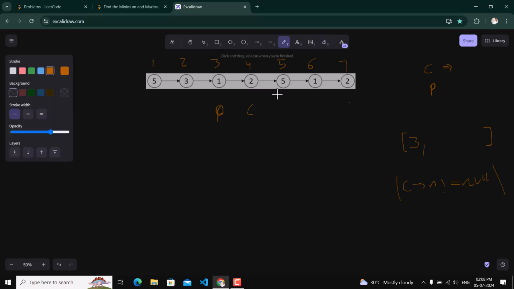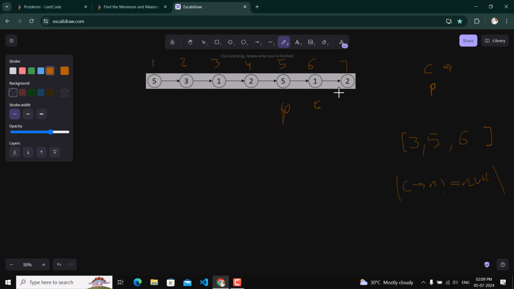Now we again check whether it is a local maximum or local minimum. No, it is neither, so again we move these pointers. Current will be pointing here and previous here. Now we check, and it is a local maxima, so we add its value to our array.